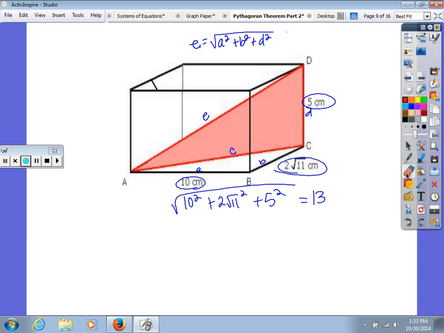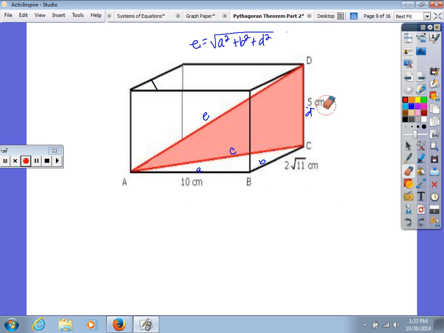Well, you might say, why do we even need to know Pythagorean theorem then? Why do we do that long way? Why did I have to find two triangles? Well, the shortcut, you're still using Pythagorean theorem, but it works for a reason, and I'm going to show why it works. I know that a squared plus b squared should equal c squared, right? Because this is my hypotenuse, these other two are my legs.